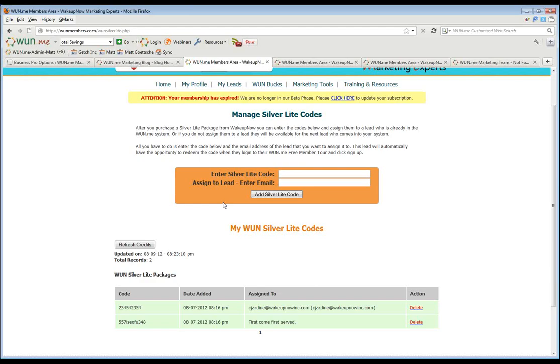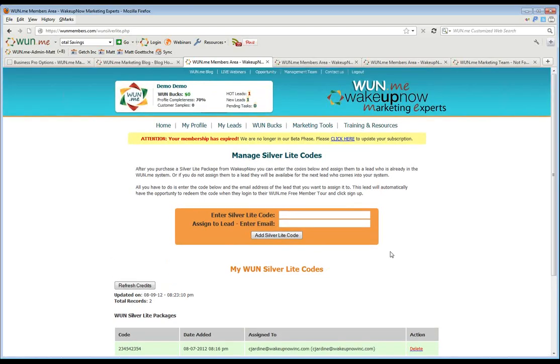We've actually started to see some great redemptions here. We've already had a couple of our members test this out, and they've given away all of their codes right off the bat. So it's working. The system's rocking. Now it's time to put some marketing muscle on the front end of it to really help you get some people coming into any one of your replicated pages, and then they'll be alerted at the top when they have a code to redeem. So that's what's going on there with the Silver Light codes.